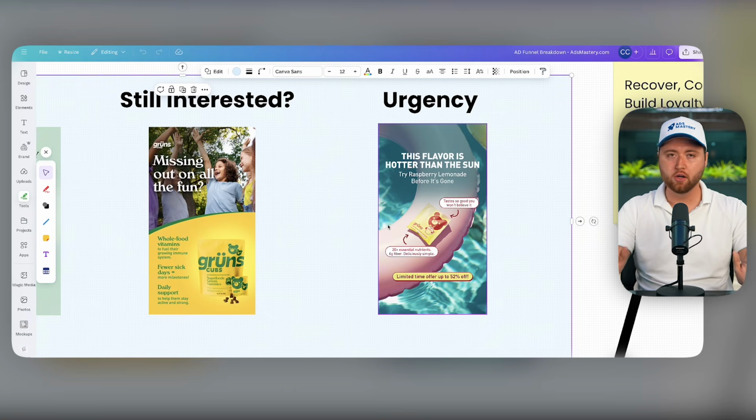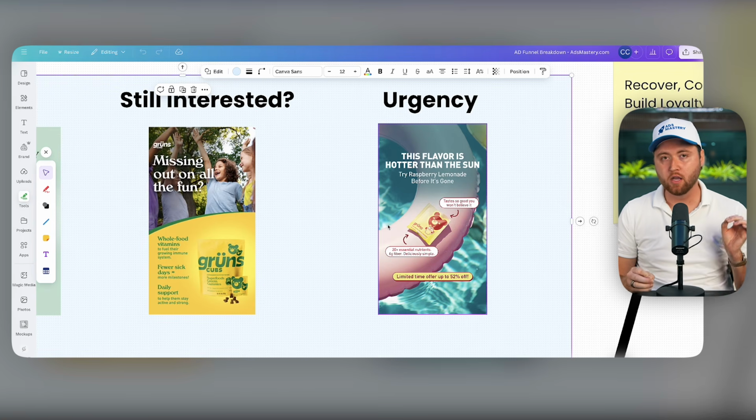And then urgency. Urgency is important because people have been watching all the content for all this time, and now we need to apply the pressure. Why have they not purchased from us? Well, we're gonna give them a reason today because we're only going to give you this offer for a limited time only. You have 24, 48, 72 hours to buy this product and try it today at 52% off. And if you don't take this deal, you're not gonna get it again, and you're gonna have to pay full price later on if you decide you want to buy this.